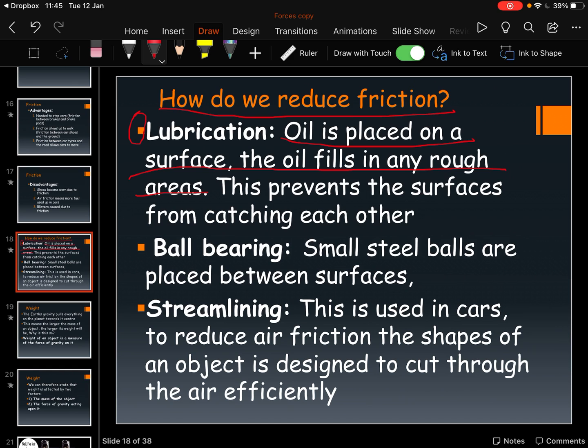Same with a bike. The oil on a bike also stops the chain from rusting, keeping the elements off. But really the oil in the chain is to allow the metal pieces to move around, because if there was no oil, the metal pieces would rub off each other and corrode. Ball bearings: they are in wheels and things like that. They're small steel balls that are placed between the surfaces. As the object's surface moves, they spin as well, and then, of course, they take the pressure off the joints.